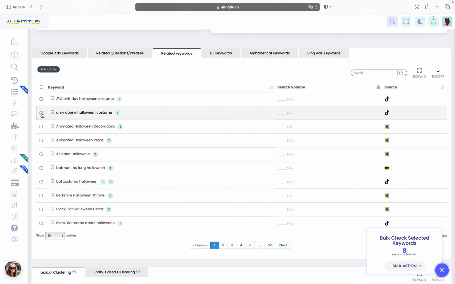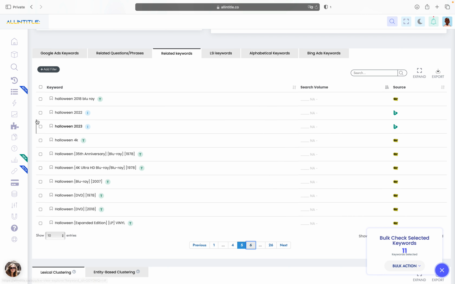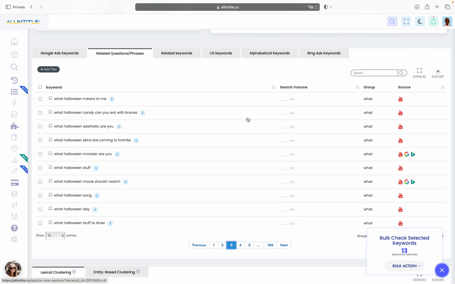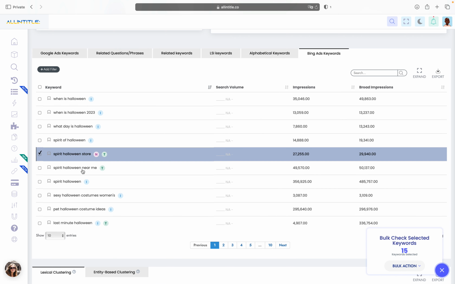And then related keywords. You can go to any of these tabs and just select the keywords that you have. Alphabetical keywords, Bing Ads keywords, and then this interactive box here shows the number of keywords that you have selected, and then you can click on bulk check and send them to the bulk checker. So this was the method 2.